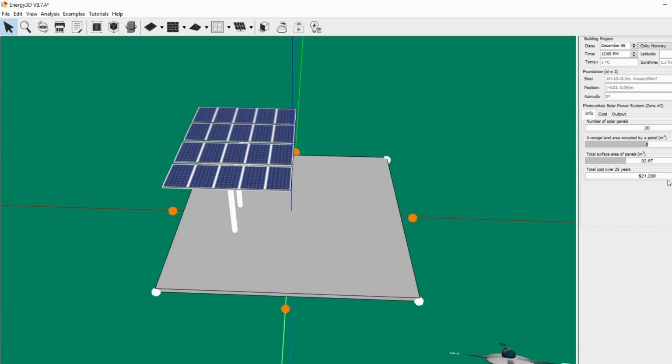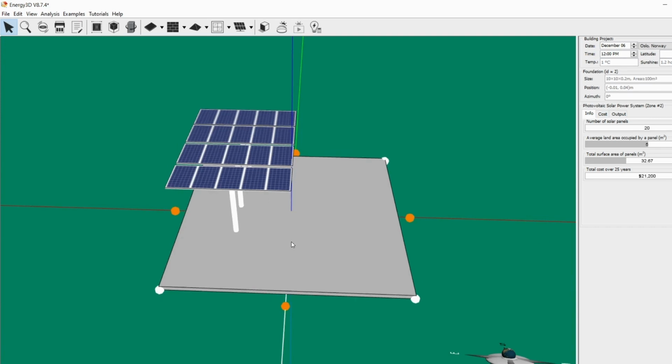If you're in a country that uses a different currency than the dollar, which most likely you are, you just need to convert that into your own local currency, be that euros or pounds or kroner, as the case may be. So that can be very helpful in your project here. And that's being done automatically for you while you build your solar panel array.